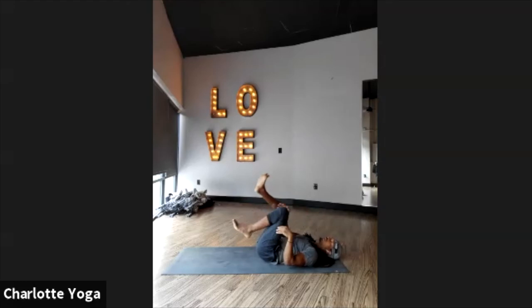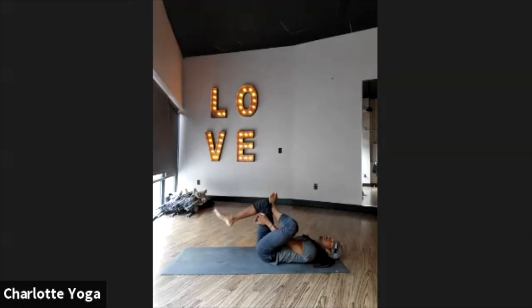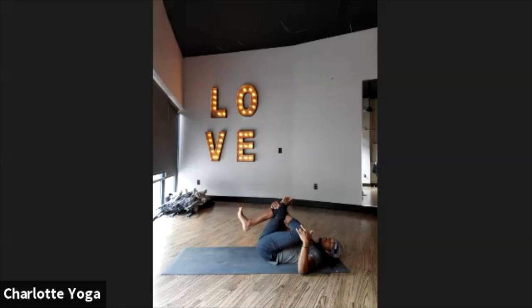And then switch sides and take that left ankle, lay it over the top of your right knee. And grab the back of that right thigh, draw your knee into your chest. And if you need more stretch, remember, just grab the front of that shin and pull your knee in closer. Just mindful that at the same time, you're not letting this left knee collapse in towards your chest. You want to keep it moving out.